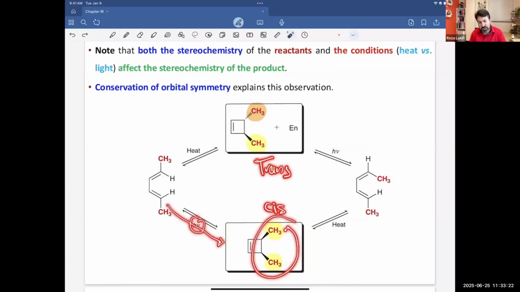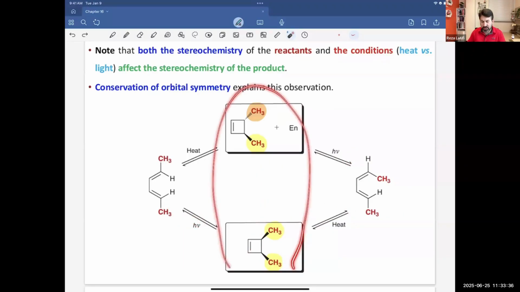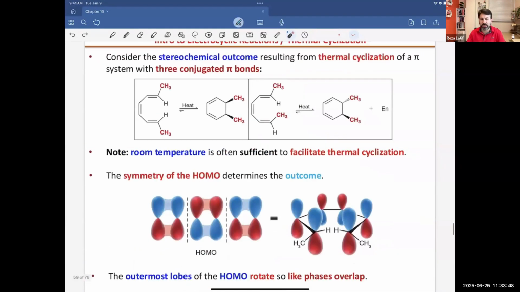Here, cis. Now, again, we are using different pathways to get the same product. Again, same question. How come we are getting the same product from different mechanisms? And why do we get, let's say, different products for the same chemical reaction? Why are their configurations different? Okay, let's tackle that one.